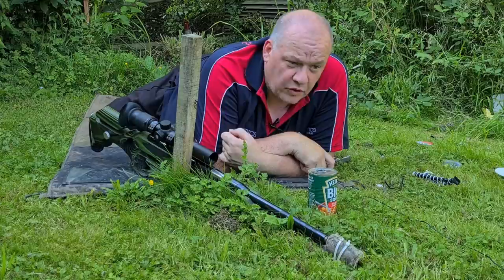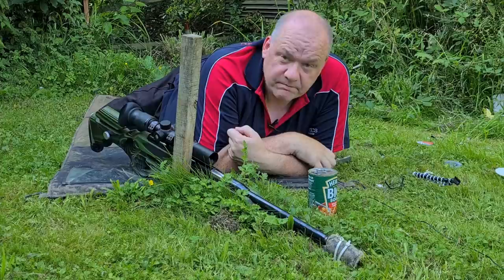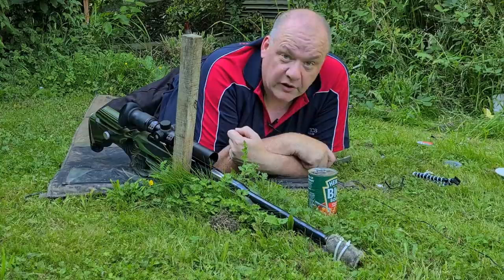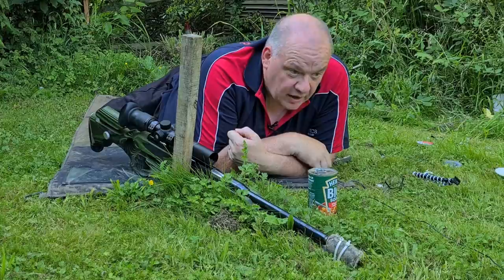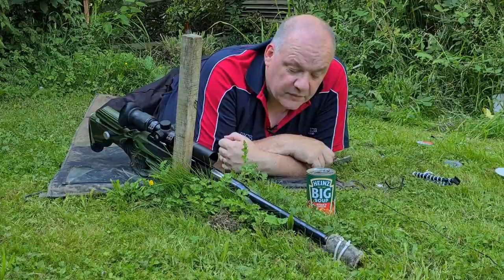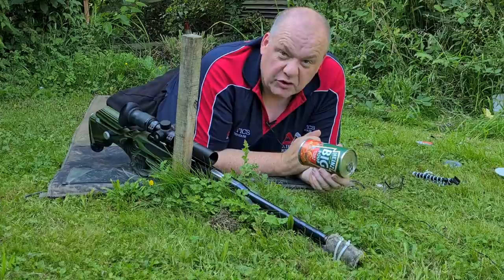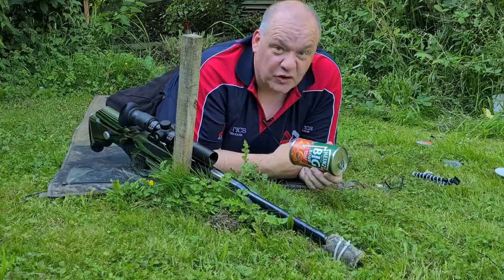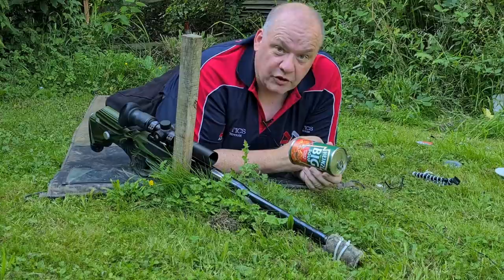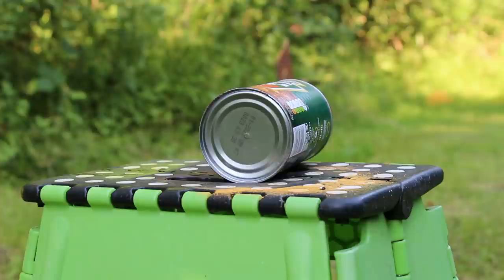One of the things that infuriates me more than anything else is people saying 'it's only a pellet gun' or 'it's only a BB gun.' It's a rifle — designed to kill small animals at 30 to 40 yards. If you shoot a person in the right place, it has been proven over the years that one of these will kill. To prove a point, we shot a tin of big soup — going through the long part and out the other side. Even though it didn't quite have enough energy to blow through the other side of that densely packed liquid tin, it made a huge dent. Careful with air guns.